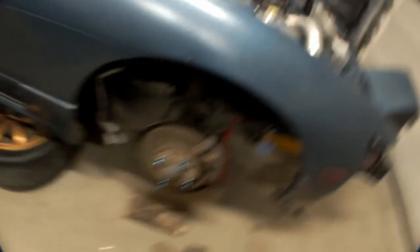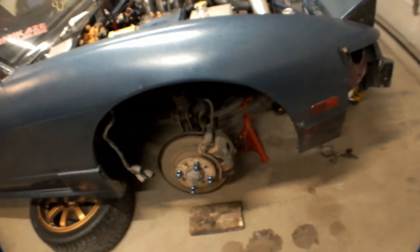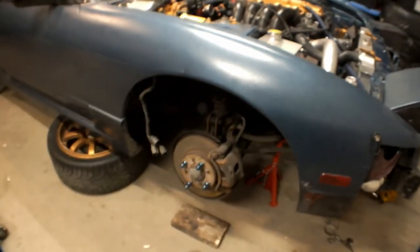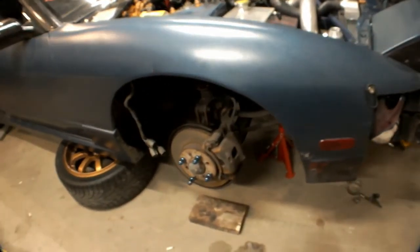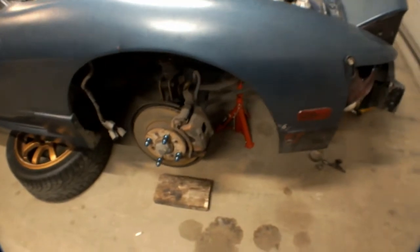I've done lots — intercooler piping's done, I did some undercoating, I think I showed you guys that. But now I've got to pull the front rack out. We need to suspend the engine up here. I already got the wheels off — we're pretty much just gonna disassemble the front end, take the front end out. We've got to do lower control arm bushings, so might as well take it all apart. I need to find my tripod and I'll set you guys up for a couple little time lapses. Let's get to it.